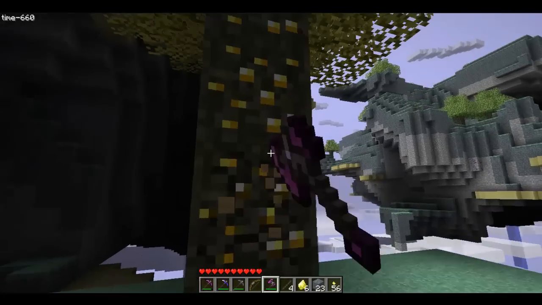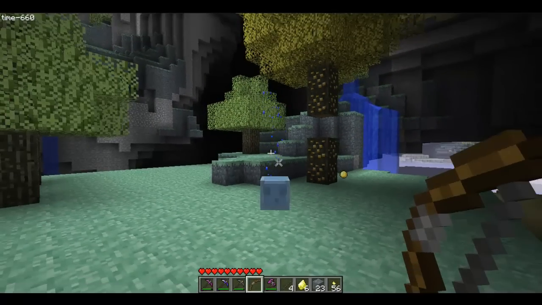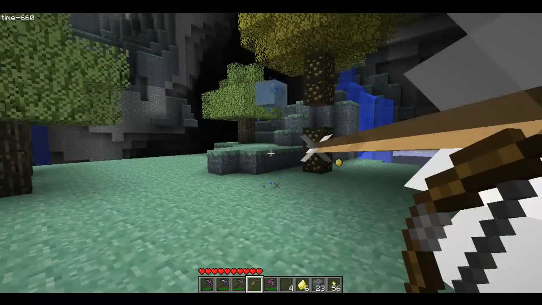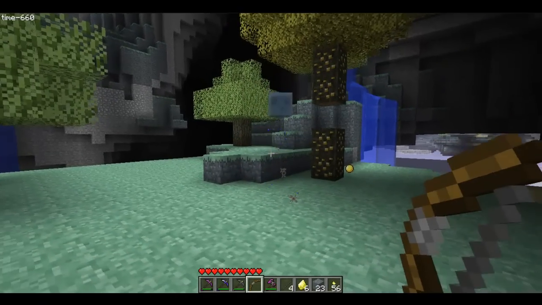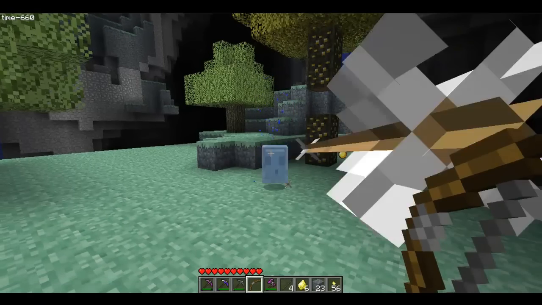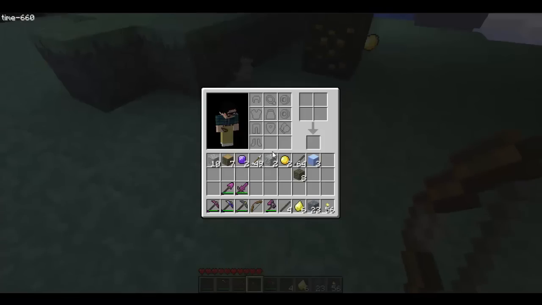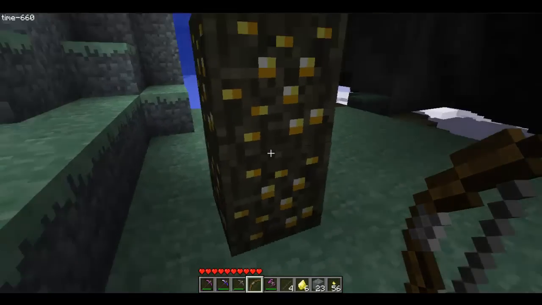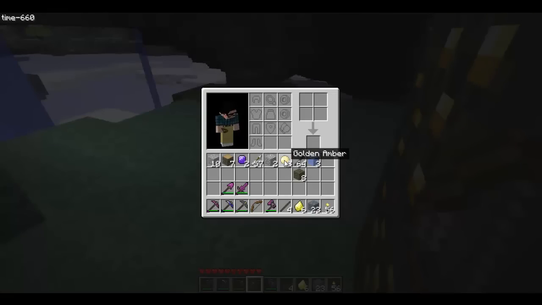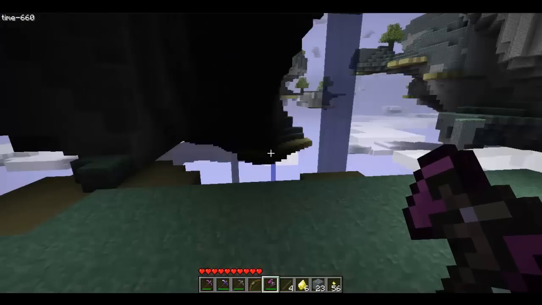Wow, that looks like gold. What? Oh my god, what is that? It's like a little slime except blue. Die, why don't you? Oh my god, oh. What is that? Blue air cloud. Yeah, okay. What was that? Gold ember. Oh, cool.